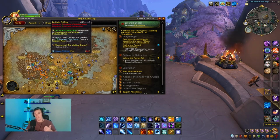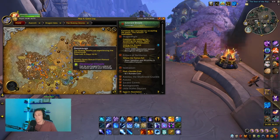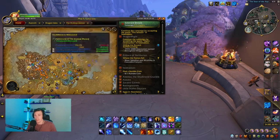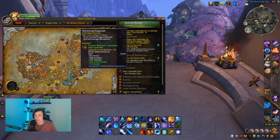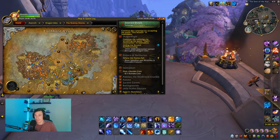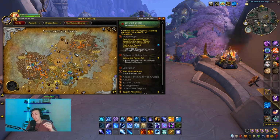So we're going to knock out world quests, and then collecting Dreamsurge coalescence, which is like the currency for the Dreamsurge. So basically, whichever zone the Dreamsurge is in, everything will be empowered. So all of these world quests will have a little green hue to them, and they'll all give you Dreamsurge coalescence for doing them. So you just go to the zone with the Dreamsurge. You're just going to do world quests because there are trading post points for 5, 10, and 15 world quests. And then when you finish world quests, that counts for the trading post activity of doing quests.